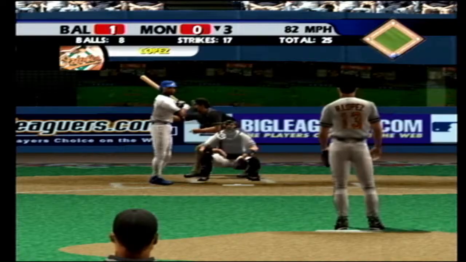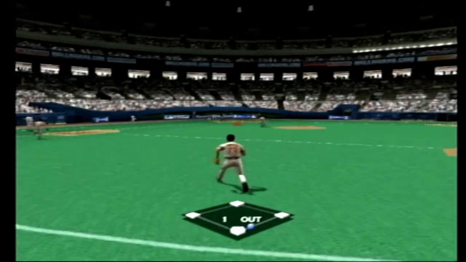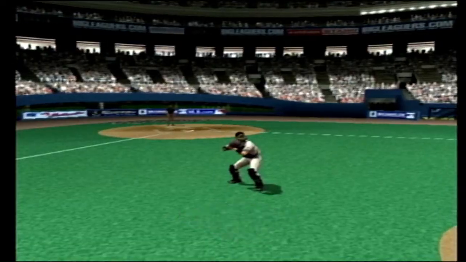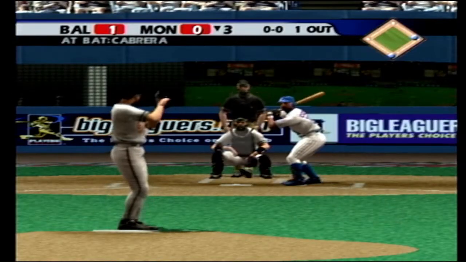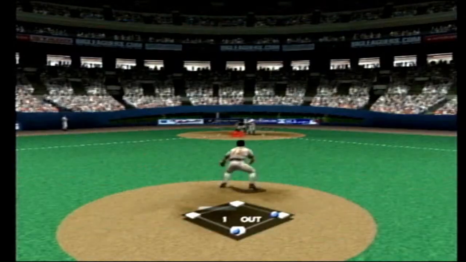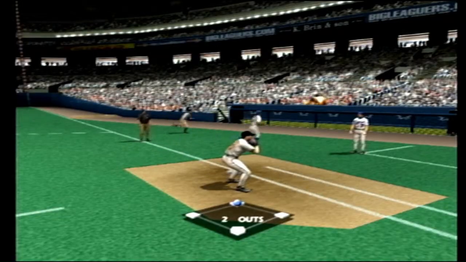No swing, strike call. The pitch. Drag bunt. The ball gets away from him. Cabrera is 0 for 1. This is a situation where you may try to be aggressive and get the runner moving on a hit and run. We'll see what the manager does. To Lopez. Nice play there to get the out at first, 2 away.